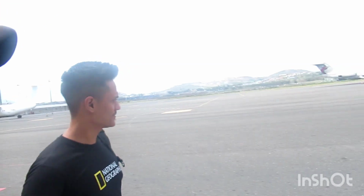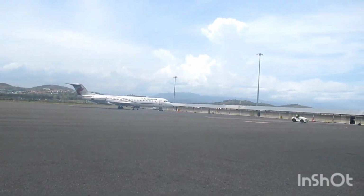Hi. We are heading to Mount Hagen on flight 184. It's half past one now. We should reach Mount Hagen by 2 o'clock or 2:30. Actually, it's a 1 hour flight. Our bird is there. We are going on this one. And from Hagen, we'll be heading to Kerenda Village for a night. And then the next day, Tuesday, we are trekking Mount Giluwe.